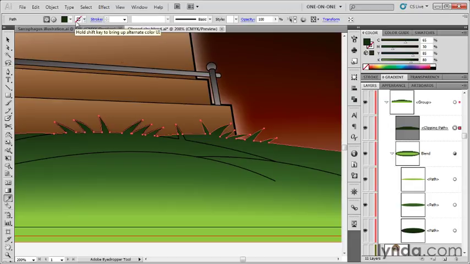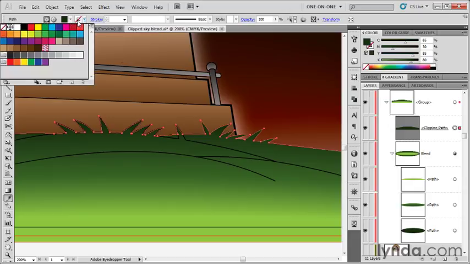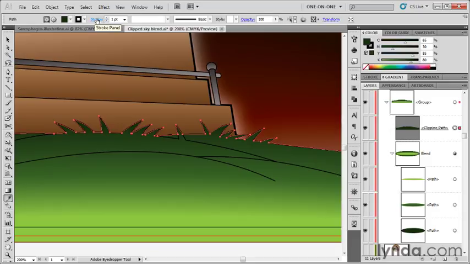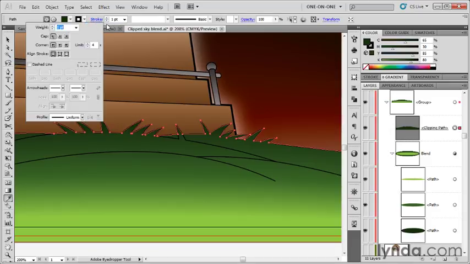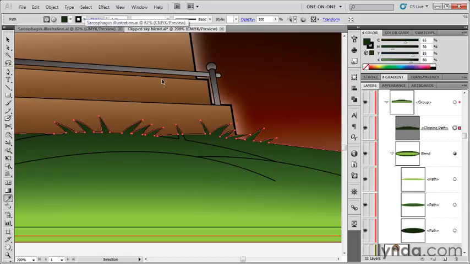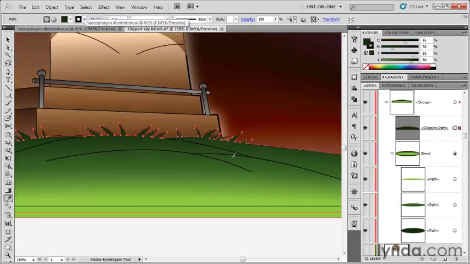Now I'll go up to my stroke swatch here in the Control panel, click on it, and then I'll click on this 4th swatch in. I'll go ahead and click on it in order to assign that rich black to the stroke, and then I'll bring up my Stroke panel by clicking on the word Stroke up here in the Control panel, and I'll set both my cap and my corner options there to round. So I've got a round cap and a round join, and then I'm done. And I've gone ahead and created this elliptical blend inside of this grass shape, inside of this clipping mask.